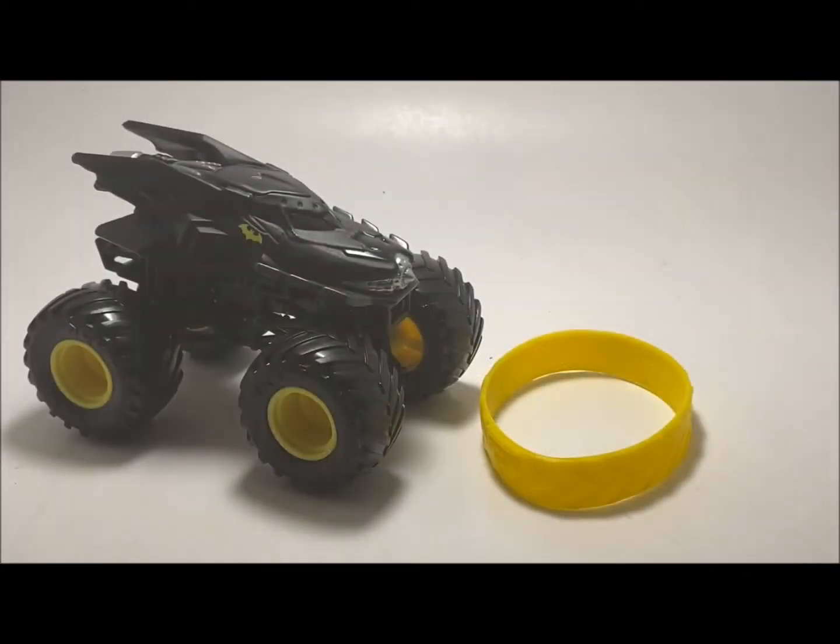Alright, new concept, new design, black and yellow, really cool. So Batman, I have no idea if we're going to see this casting again. I don't know what they can use this for, but this thing is pretty unique nonetheless. One thing right off the bat that I really like is they used the black and yellow, which obviously if you ever watch Batman, you know the bat signal or just the colors in general, black and yellow, which is really cool.